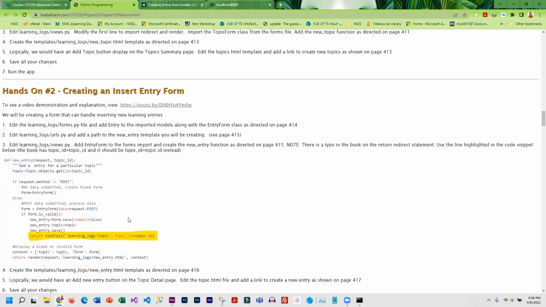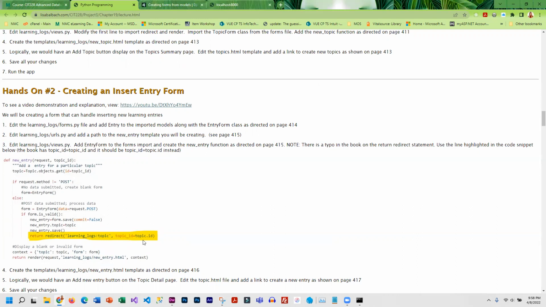And I'm going to give you a little heads up. I did find a typo in the book, and it's on this highlighted line. They had topic_id equals topic_id, which is incorrect and will give you an error. So make sure you make this correction where you've got topic_id equals topic.id.